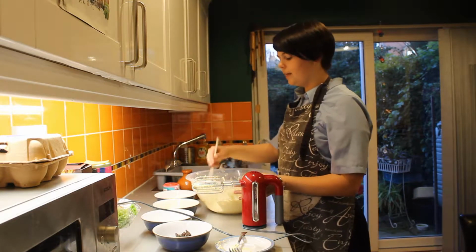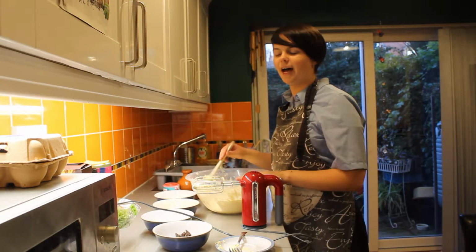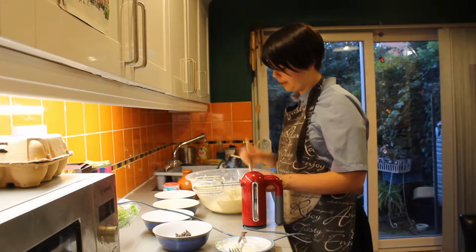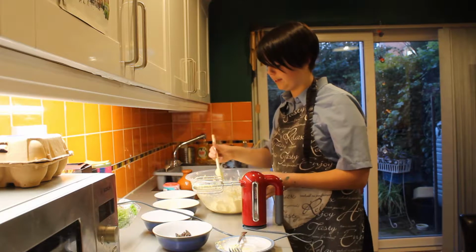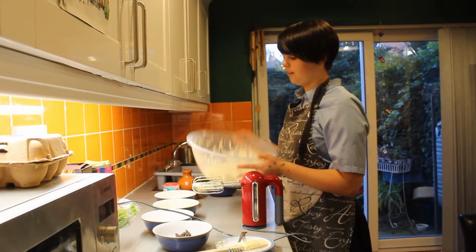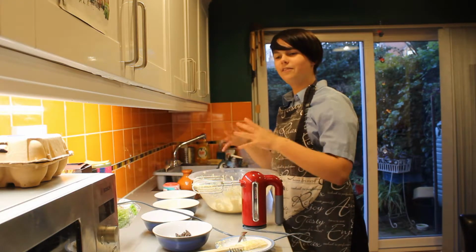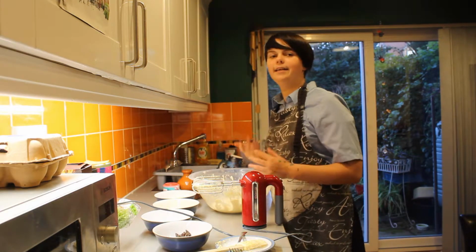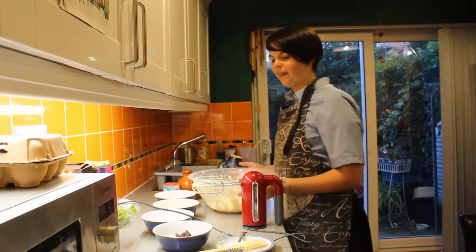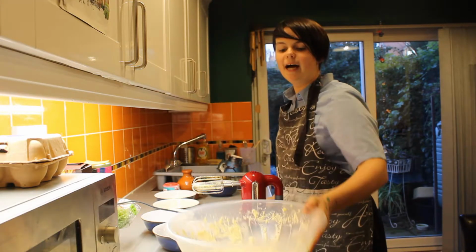So what that's done is just incorporate tons of air into the mixture. So hopefully while you were mixing you should have seen it puff up and become super, super silky. So if your mixture looks like that and it's sort of really voluminous and shiny, then that's about right. And then you can put that aside and get another bowl.